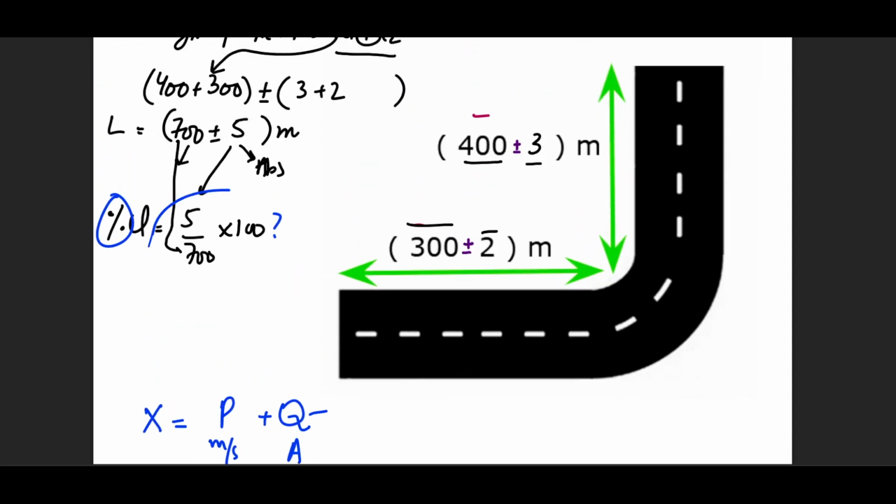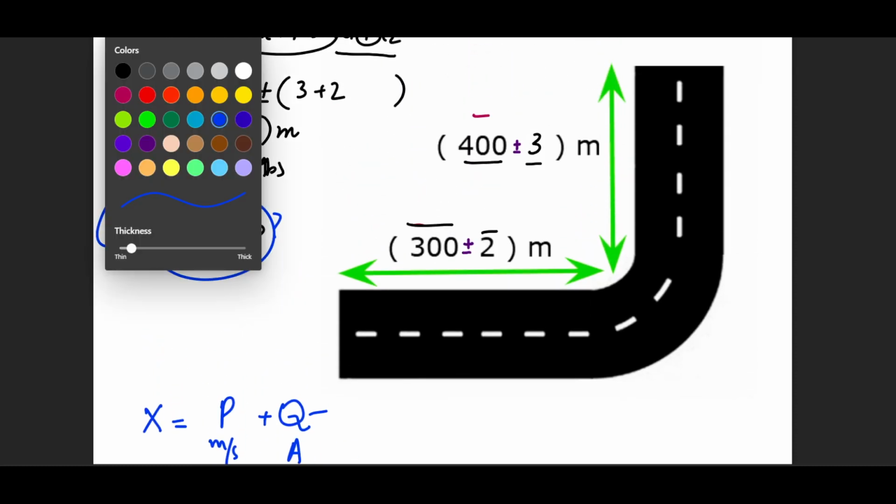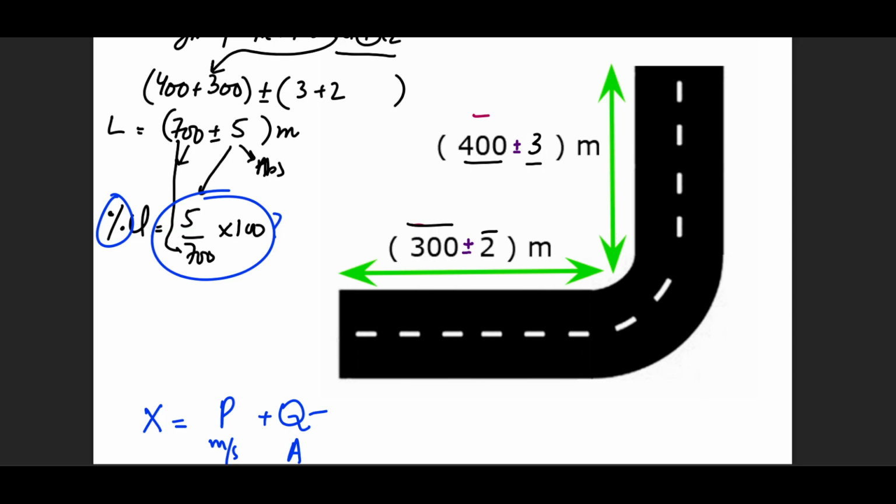No, we can't do that. So instead, what we do is we convert P into percentage error, we convert Q into percentage error, and then we can add them together because they're both now in terms of percentages. P would have had its own percentage, Q would have had its own percentage, and now they can be added together. So at the end of the day, the goal of finding the percentage error is to make sure that the units don't get involved in the final calculation.